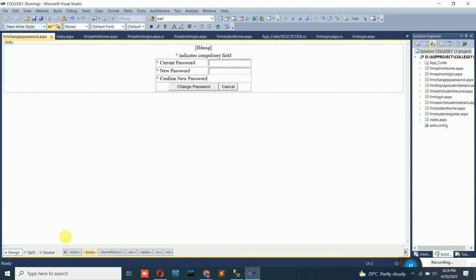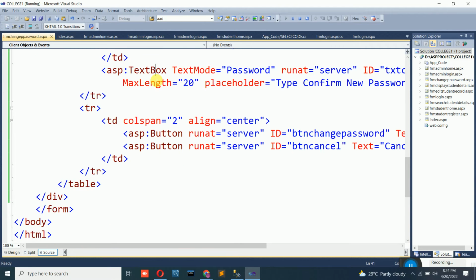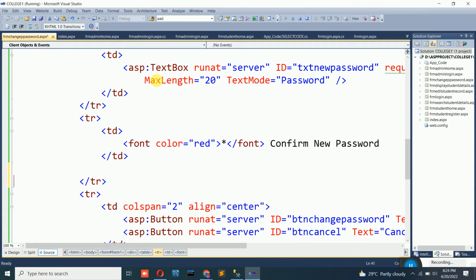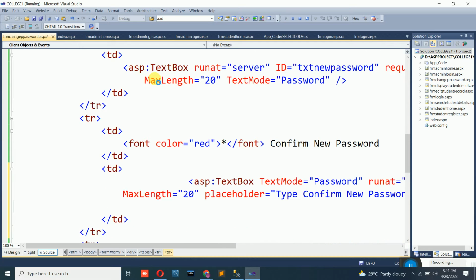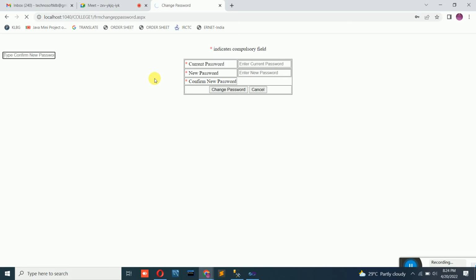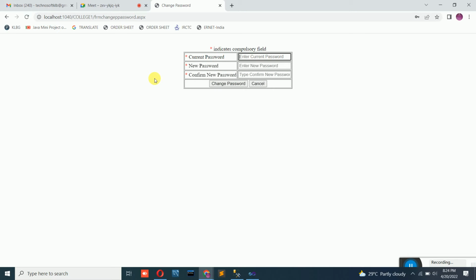So let me go and check there, in the source, and yes, you can see the tag I wrote, but I forgot to put it inside the TD. So that is why it went outside the table. When the tag goes outside the table, understand that you have not put it inside the TD. Refresh the page, and it will automatically come and sit in that particular location. Yes. So now the text box is inside the TD. So we have just created the design in this case. Now let us write the code for this.